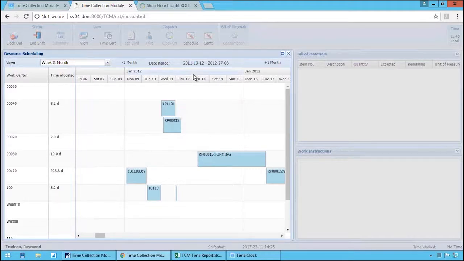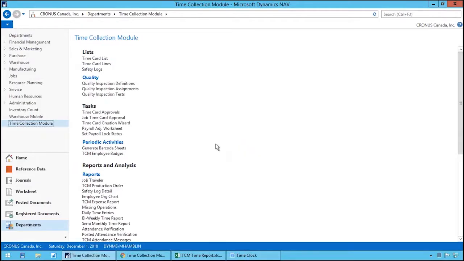All right, so that leaves me about 5 minutes left. I will just briefly talk about some of the capabilities from within Nav, some of the approval things, and then we'll stop and see if you have any questions. So the system is great. You can enter time and everything, but that's not going to do you any good if people are always doing things wrong and there's no approval step.